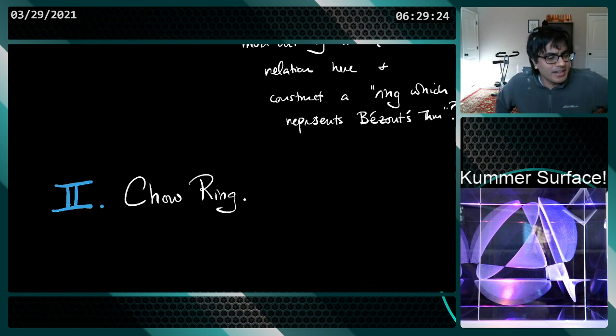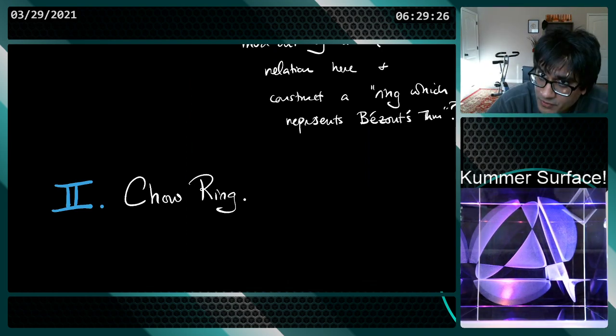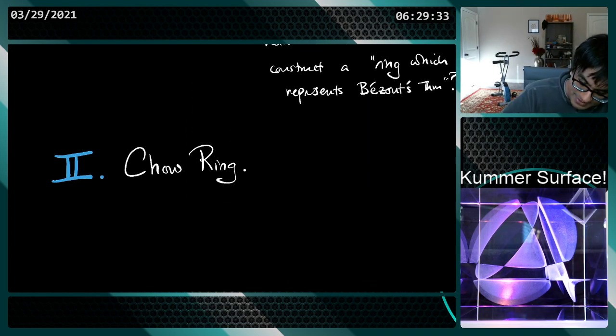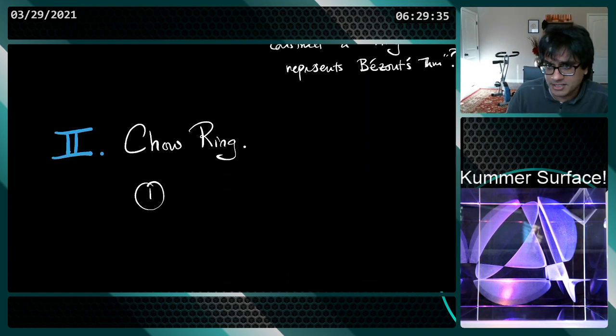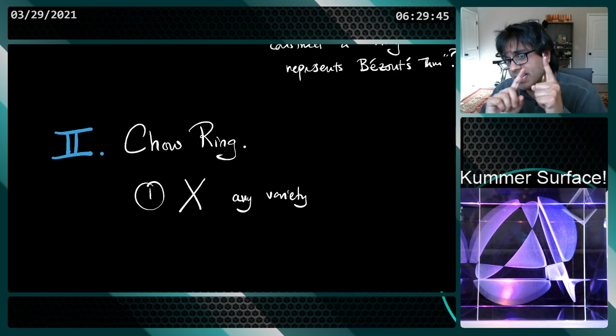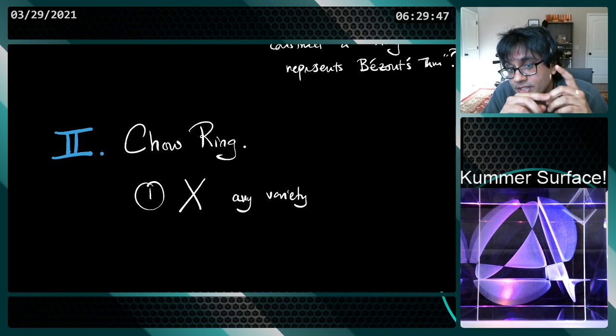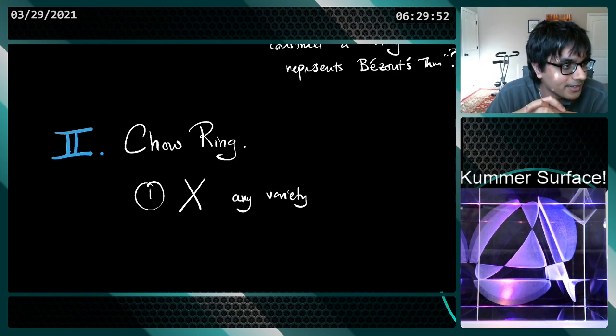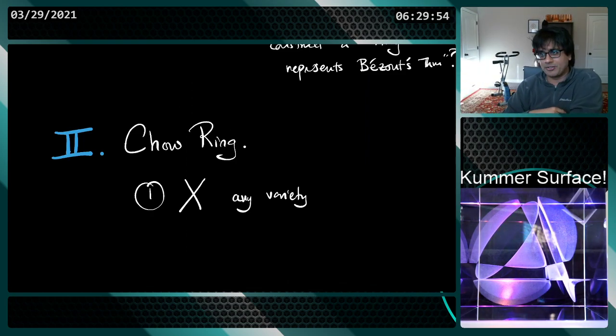All right, so the Chow ring begins with the concept of the Chow groups of any algebraic variety. Singular, smooth, doesn't matter. Okay? So the first thing we need to understand is the concept of the Chow group. So if X is a variety, any variety, and for us, variety means irreducible. Okay? So it in particular has pure dimension. It has one particular dimension. There's not several components, etc., etc. So X is any variety.